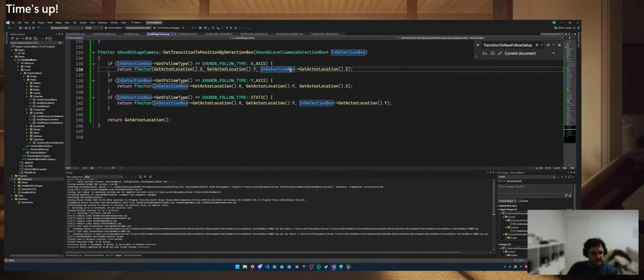So if it is follow x-axis, then we will get the actor location dot x, the actor location dot y, but let's see, the z location of the detection box, which would mean it will correct.